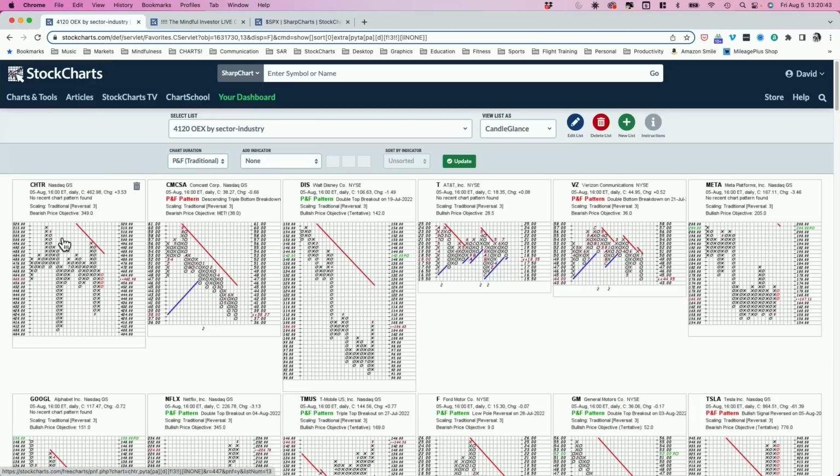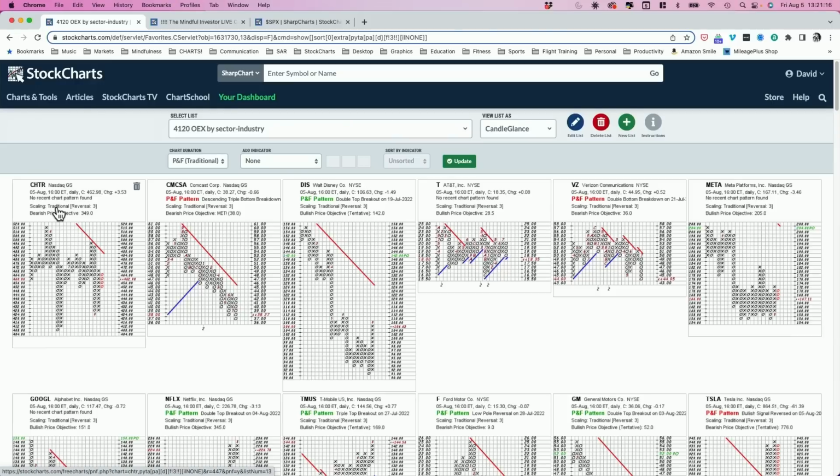What this is basically doing is running a little mini point and figure chart of all of the charts in your chart list, right? All of the tickers that you have reflected. What's great about this particular view is you can look at them all together. If there's no message up here, no green or red message, it just tells you kind of situation normal, you're tracking the trends. O's are downtrends, columns of X's are uptrends. This is all defined by the traditional scaling, which is basically a 1x3, you call it a 1x3 point and figure chart, although the range of the price can change that pretty quickly.